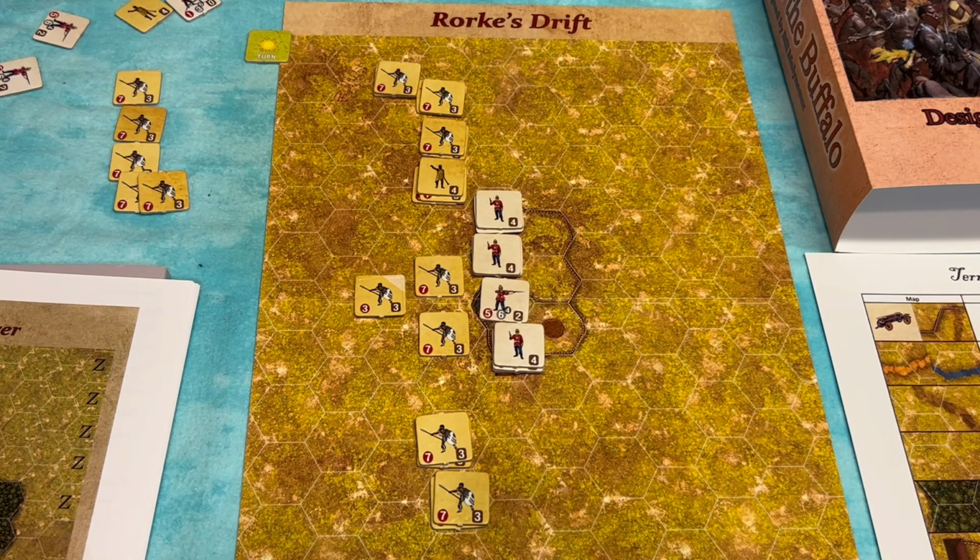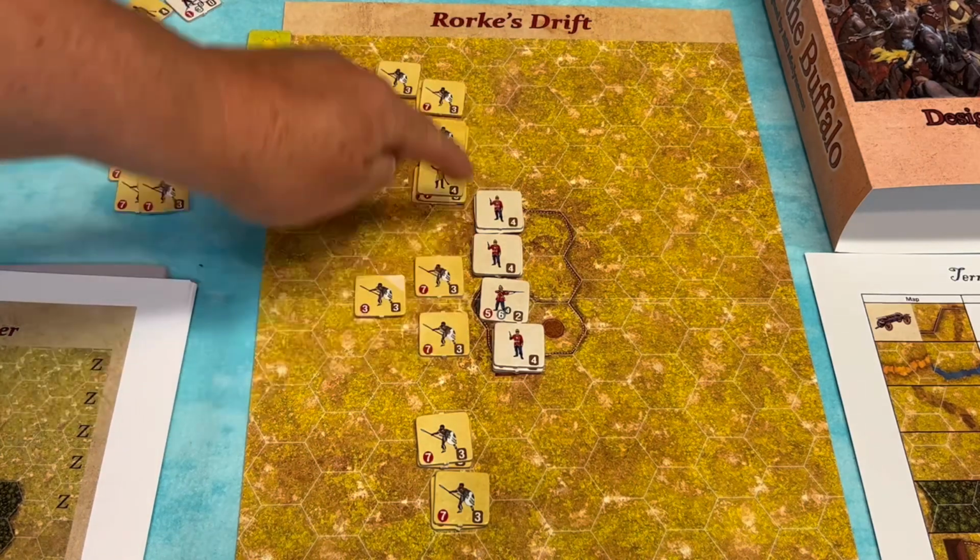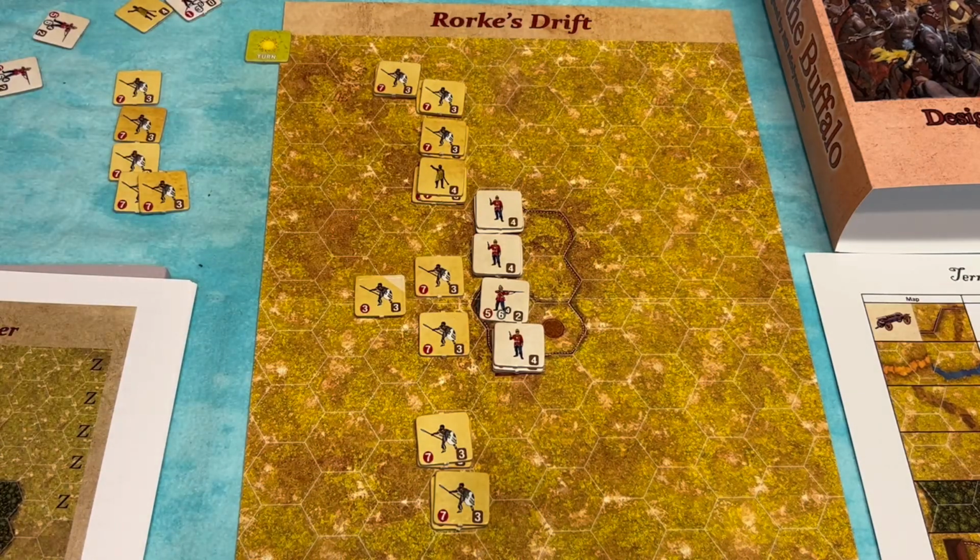The British will get stabbed by the Zulus first, and then they will get to return fire. So I could fall back the units, but for right now I'm going to just take the Zulu stabbing as it is. So this one attacks, it rolls a 9, an 8, a 7, and a 7. So all these Zulu attacks failed. So now it's the British fire phase.